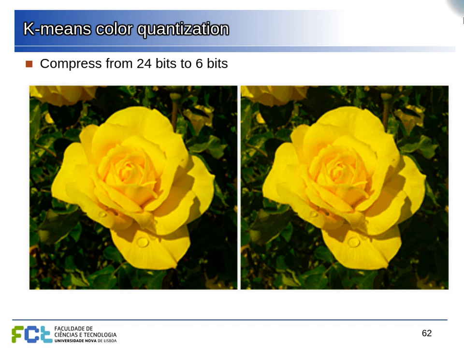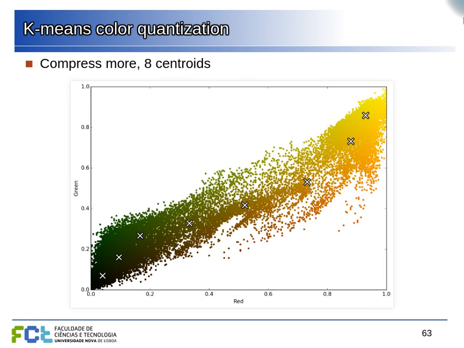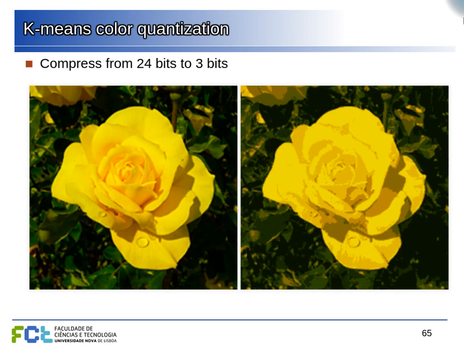So this image is the original one. This only has 64 colors, and we can barely see any difference here. So we can go a bit more. I can use k equals 8 and compress this to 8 colors. So basically, we'll have 3 bits here. And now I can change the color of each point. I don't know if you can see the difference here. So all these points now have the color of the centroid. They had originally these colors here, the values here of red and green, but now I change their color to match the centroid. And I do this for each point, and now I have the image. This is a more compressed image in only 8 colors.